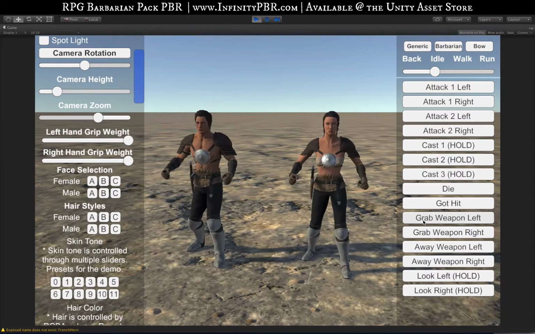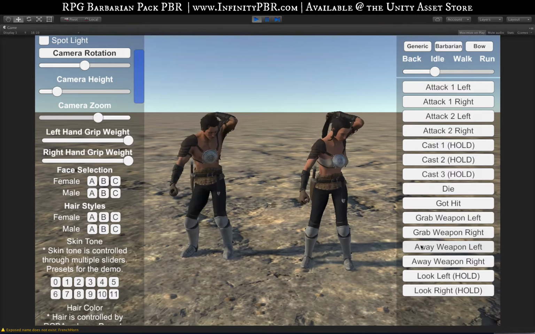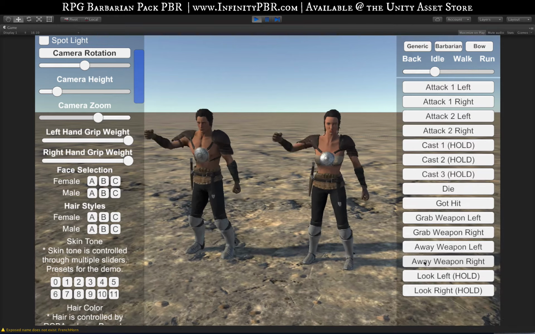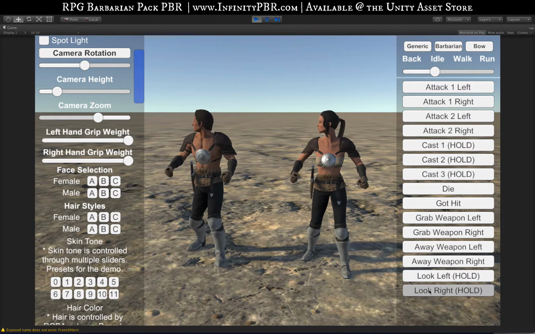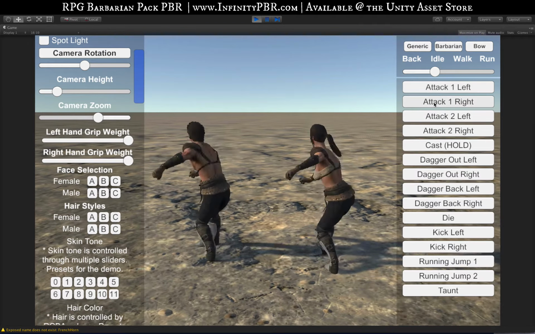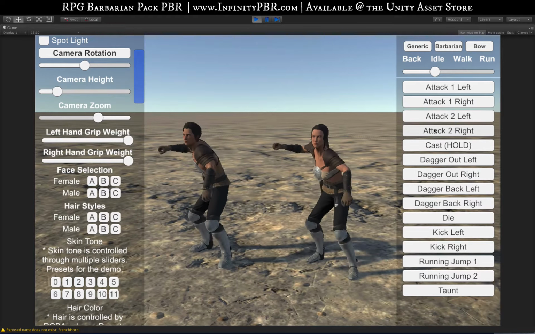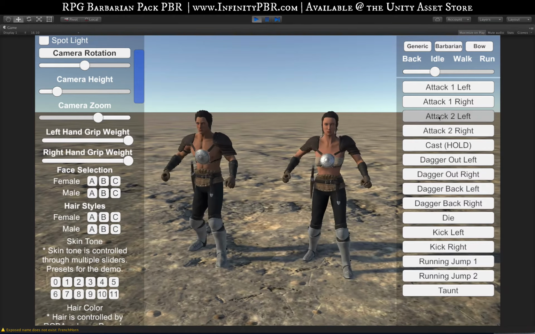So that's this grab weapon from the back sound and put a weapon away. Look right and look left. Those are just simple things. There's nothing too extravagant about those. We've got more attacks. Apparently I didn't add any audio to that one.